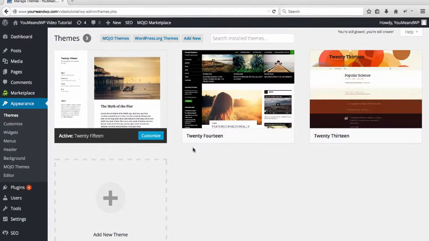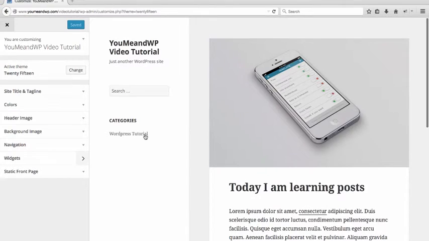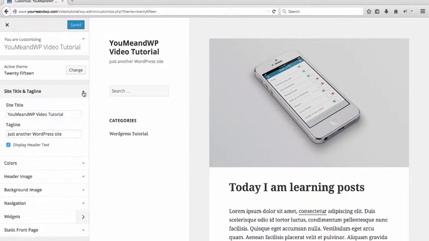You can get live previews. Really what we want to do for this exercise is to customize the appearance of our theme. So I'm going to go in, hit customize. Now it's going to give me a bunch of different options to update my site. My site title, which is going to appear up here in your tab. The tagline, it's kind of a subtitle.